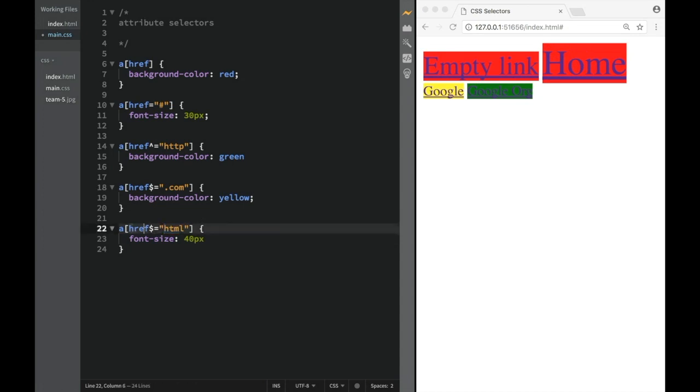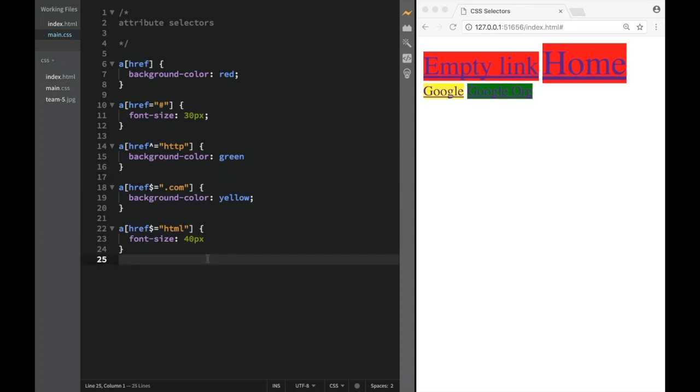What I'm showing you right now is the href attribute, but it would obviously work with any attribute. It probably wouldn't make sense if you're targeting a class, because you can just target a class anyway. But if you have multiple classes, you can also work the same way. So instead of href, this would be class, and then you have a class that starts with something or ends with something.